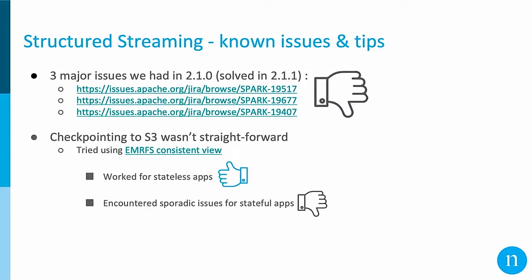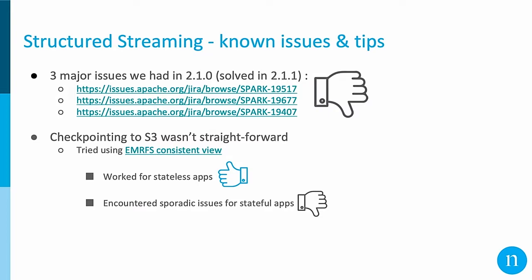So because we are early adopters, we obviously hit some major roadblocks with Spark structured streaming. I'm not going to talk about every one of the issues here, but just to give you an example, one major problem that we had is that if we had more than a few partitions in our Kafka topics, which is obviously what you usually have, then the application wasn't able to recover after crashing. So that was a major block.